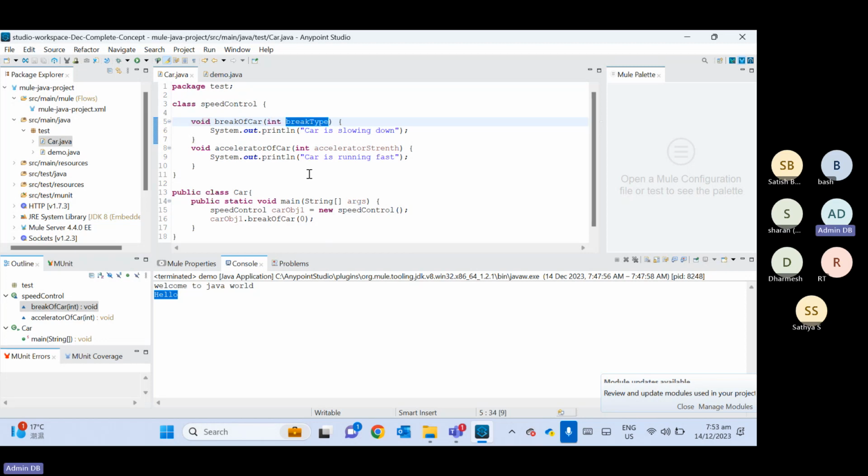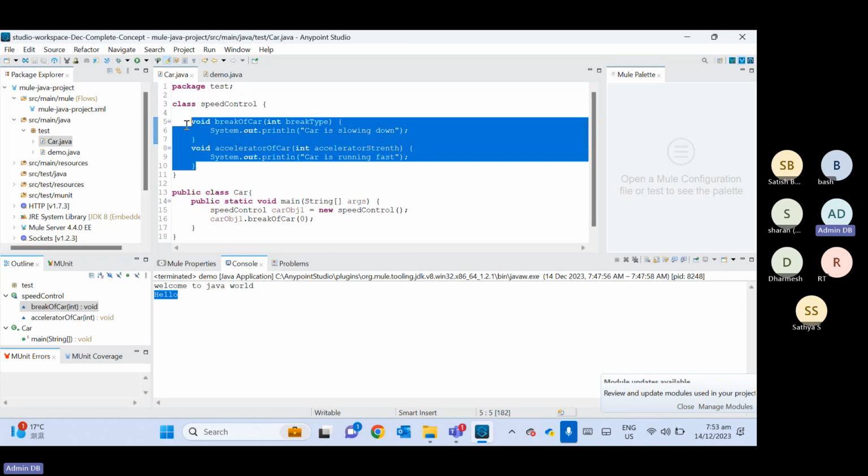We are passing an integer value, and the name of that parameter is break type. So these two functions we have here.